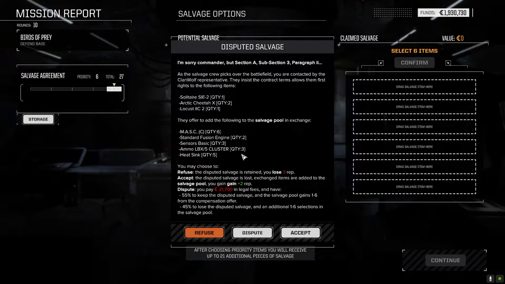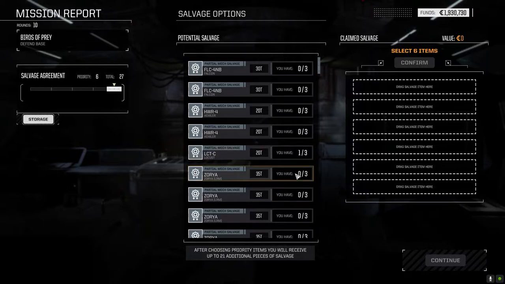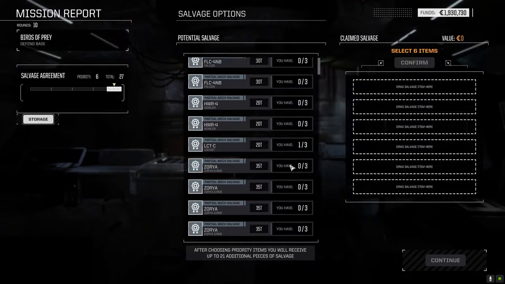But they're gonna add LBX ammo. He thinks, are you kidding me? Standard fusion core, 6 masks. We're gonna accept it anyway, but I mean, it's only for the rep. Fine. Whatever. I feel like I'm getting bent over.